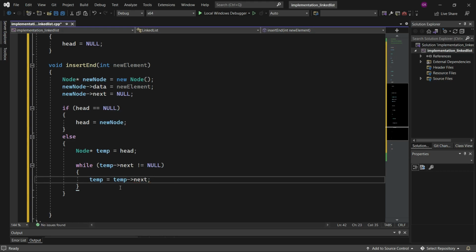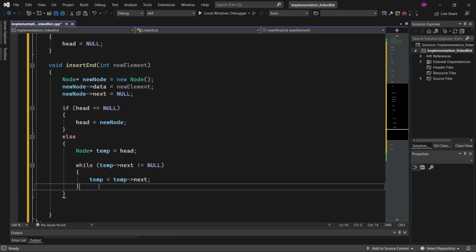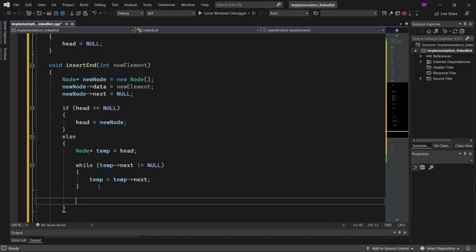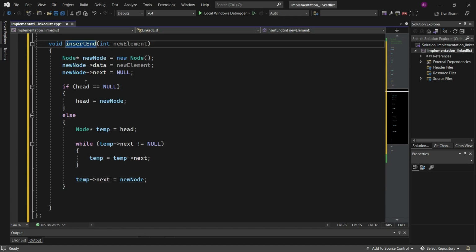So we will traverse through the linked list till the last node, and when we find the last node's pointer is null, then we will assign the value of newNode to the next of that last element. So it will store the address of the new element. So let's assign newNode here. This is the implementation of the insert at end function.